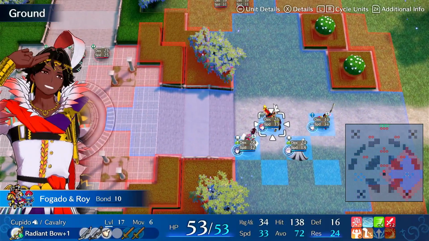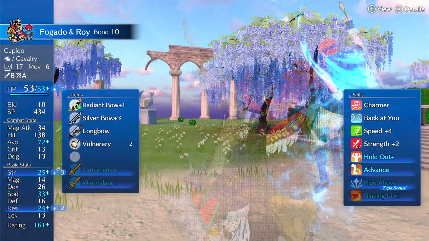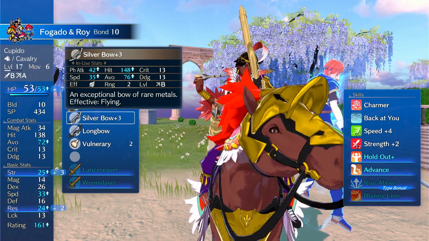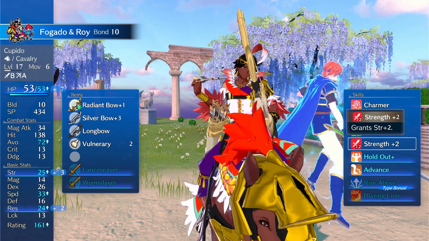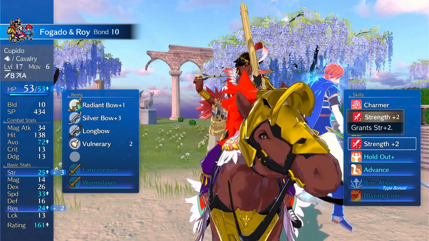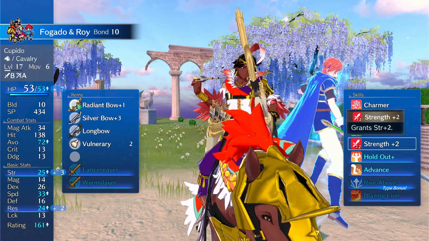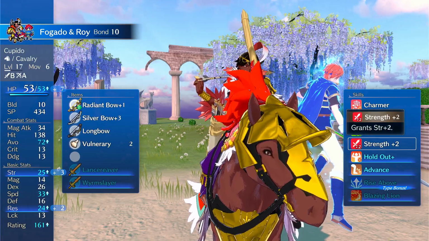All right, Fagato. So he just got on Roy. He's been on Roy for a little bit. So the idea is he's going to be a silver bow unit. It goes for damage. Strength +2, I kind of regret getting, because like this is 1k, but then strength +3 is 3k. It's 2k more. So it's like the scaling on that's a little off. Like, it's very expensive just to get strength plus. So I should have just gotten him gentility.